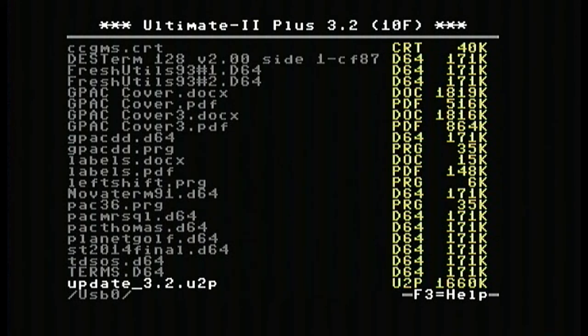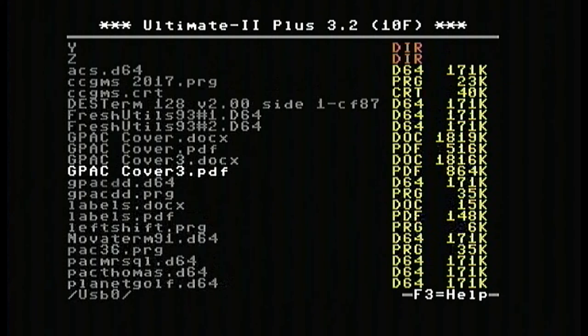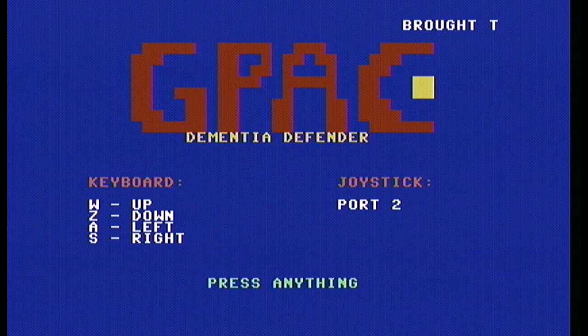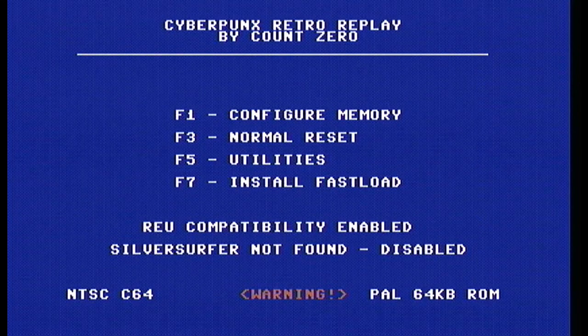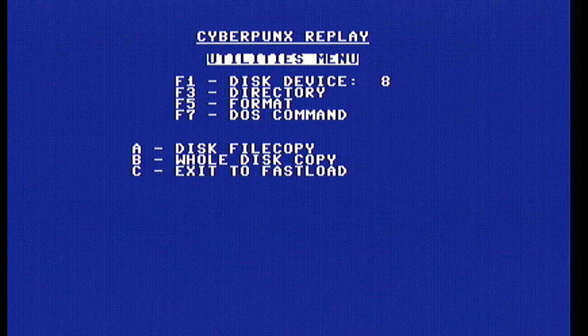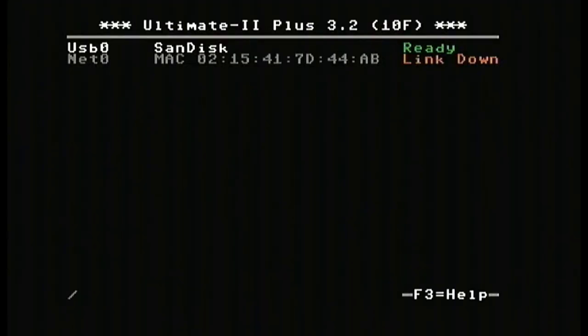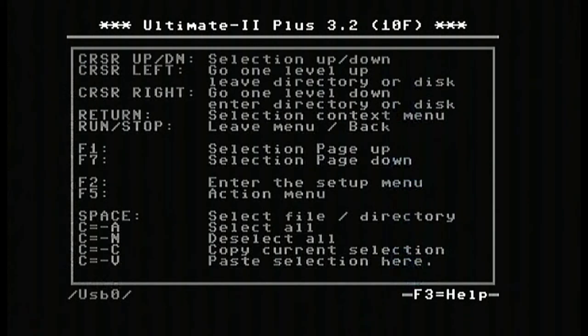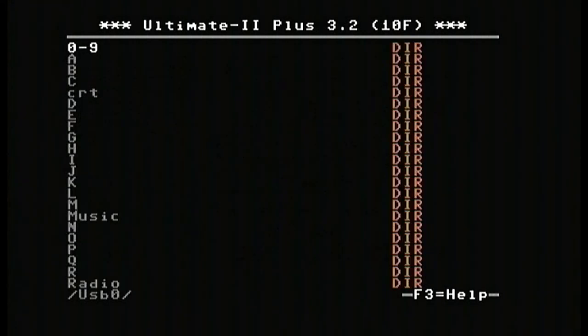And then I'm just going to test a few games and a few things and make sure everything's functioning. But from what I can tell, everything looks like it's running great. And then I thought a few people might be interested for me to go into some of the menus, just in and out, and see if they look the same or not. You'd have to be pretty familiar with those menus to notice any differences, though. And from what I can tell, the menu structure looks pretty much the same as what it used to look prior to this firmware update.